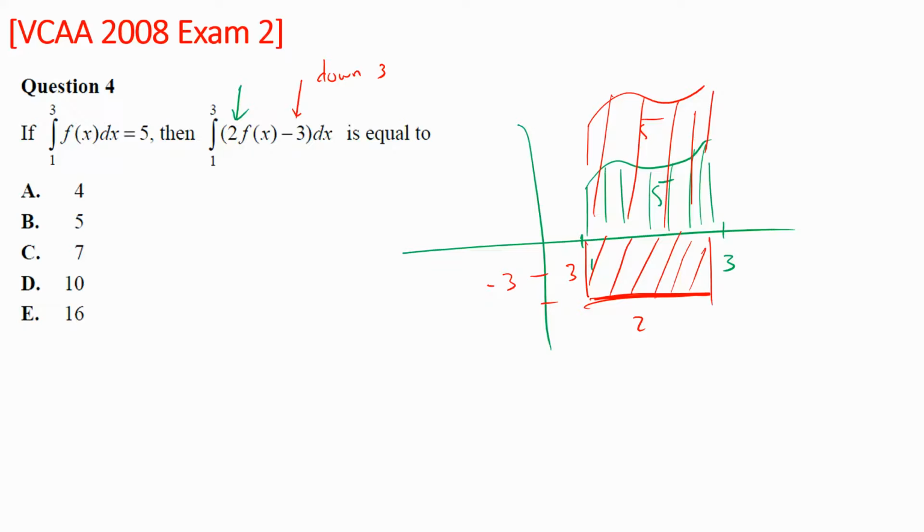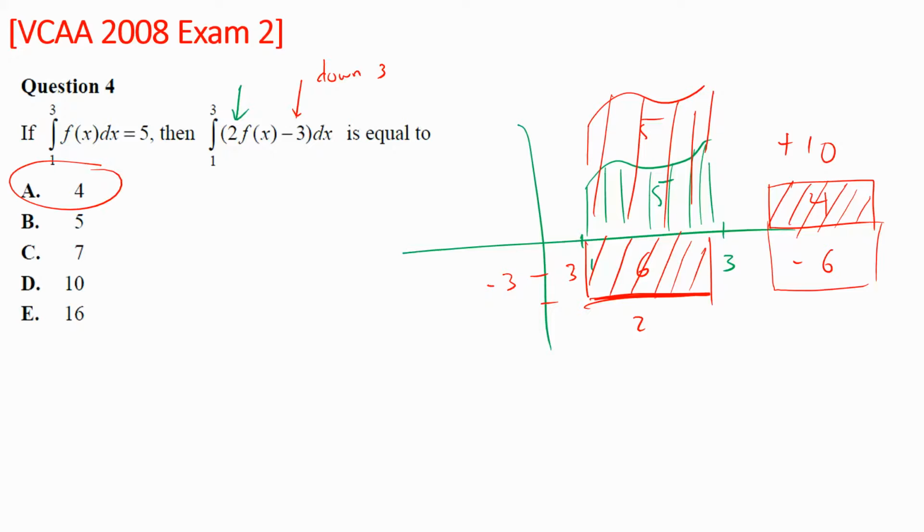And now you're shifting down. How much are you shifting down by? 3 times 2 tells the area is 6. So 10, take away 6, because you're putting it down. It's like there's positive 10 on the top and minus 6 on the bottom. Then overall, you have 4 on the top and 6 on the bottom. That makes sense. That's still a total area of 10, but the net area is 4. That's why I know visually the answer's A. Alternatively, if that's hard for you to understand, you can do it algebraically.